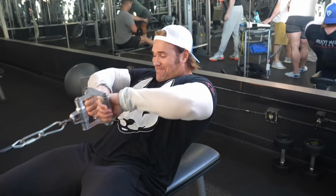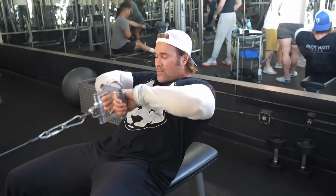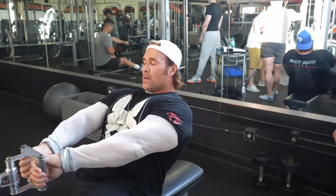Heaviest I've gone on shoulders. Got to do it in front of the Titan though. Felt good. Felt good all the way. That was 12 reps, so felt good. Still had solid form. So yeah. Guys, give me powers back here. I feel it. Oh, okay, these are new to me. I haven't done them this way.